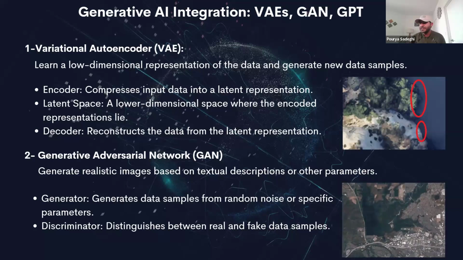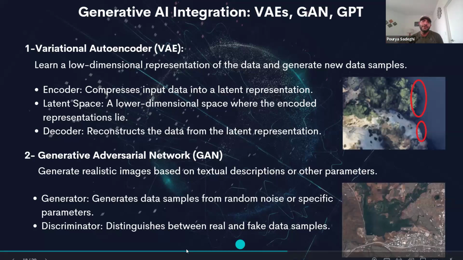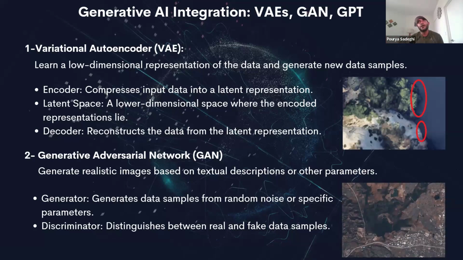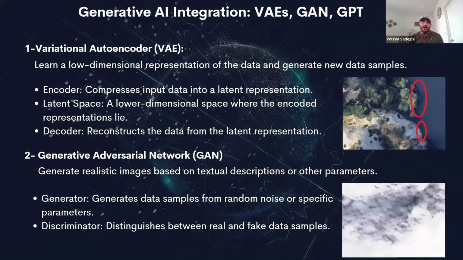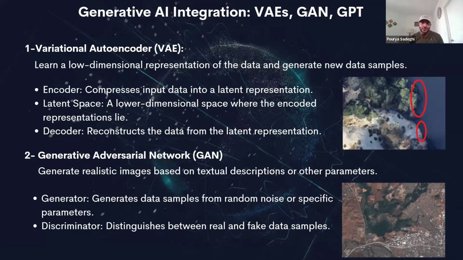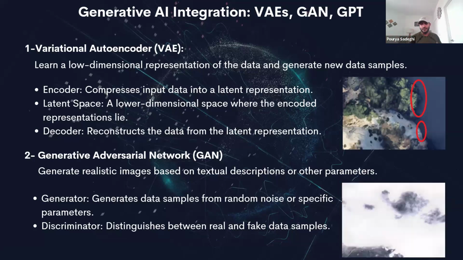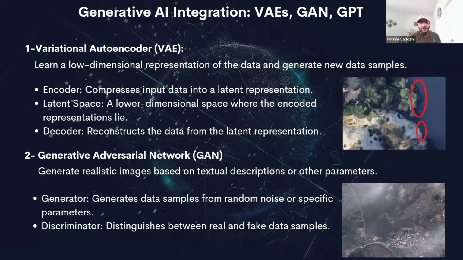There are different models here that we can use for different purposes, but 3 famous models that we can use here. One is the variational autoencoder. You might have heard about autoencoders. The difference between VAE and autoencoder is that VAE can generate new pictures for you, new data for you, which in this case is pictures for us, right? And it includes, let's say, 3 different sections.